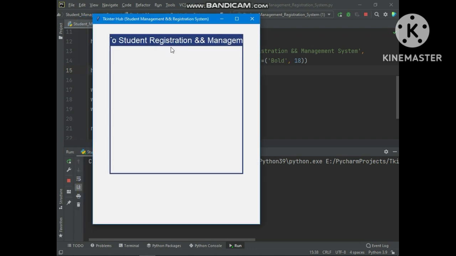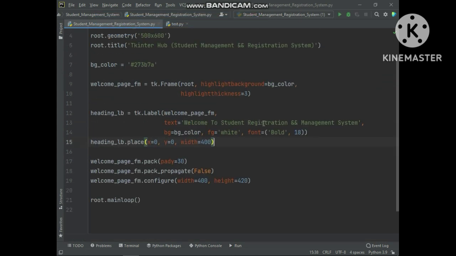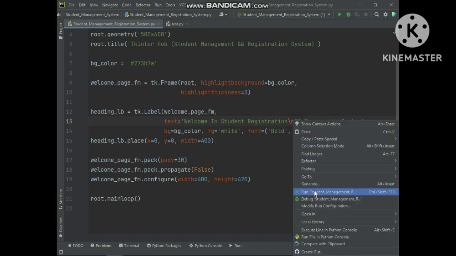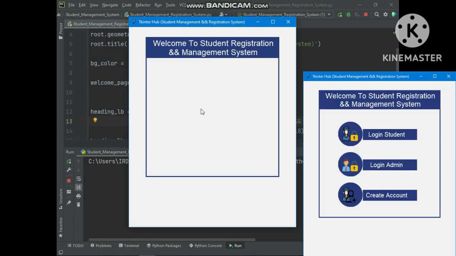Here we need to add \n to separate the line. Now we will create these icons and buttons.